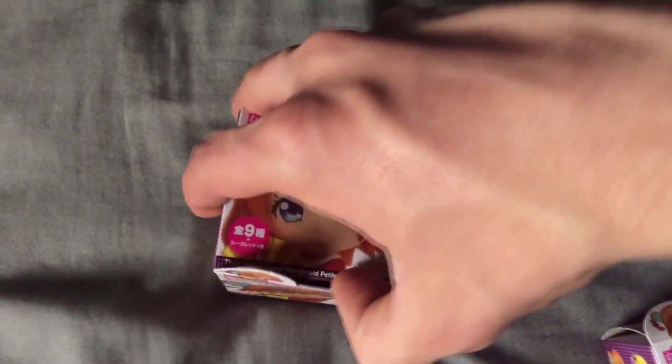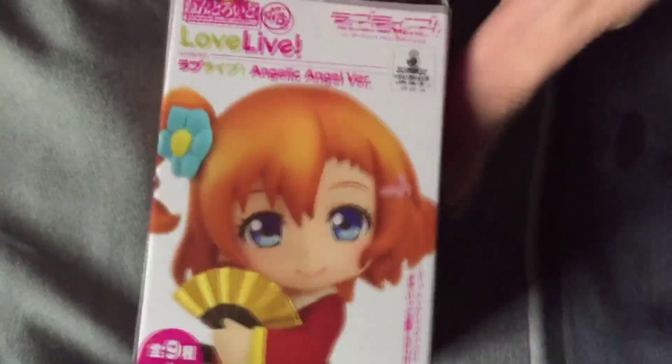And now I'll go into those figures and see which one of those 10 is inside. With one hand it is so difficult to get it open. There is bubble plastic inside, and you can see — it's the Alien! I love it. It's just that Alien. Alien is my favorite Love Live character. I really love that Alien a lot.